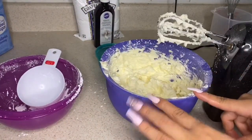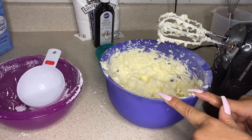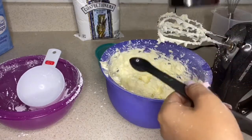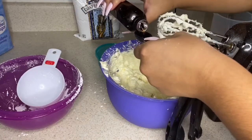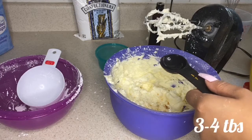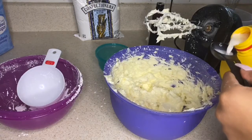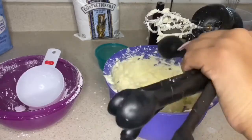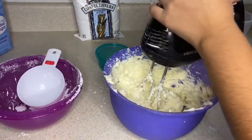Guys, now that we're done mixing the powdered sugar with the butter and salt, we're gonna go ahead and put 2 teaspoons of vanilla extract. So here's my vanilla extract. I'm gonna add 4 tablespoons of milk. 1, 2, 3, 4. Now we're gonna go ahead and mix it.